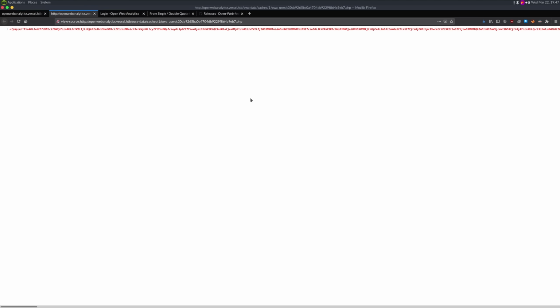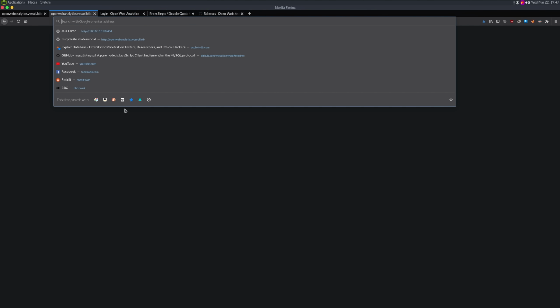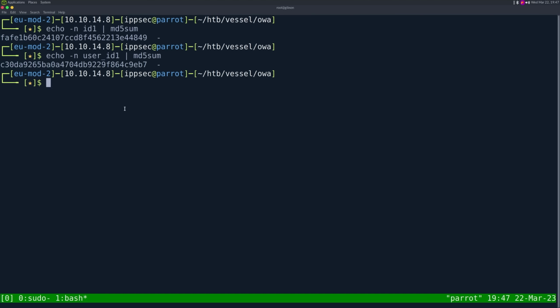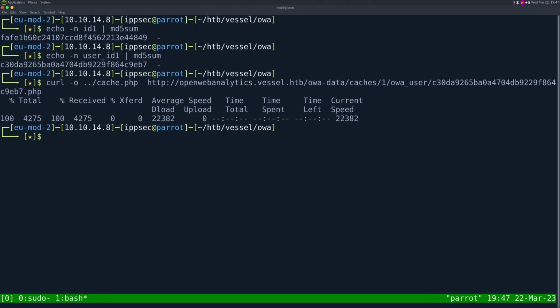If we look at the source code, we have it. So what I'm going to do is just curl this to write it to disk. The reason we don't see anything here is that web browsers hide everything in brackets, right? So we're going to call this cache.php, I guess. I'm going to do it up one directory. I'm going to write it.